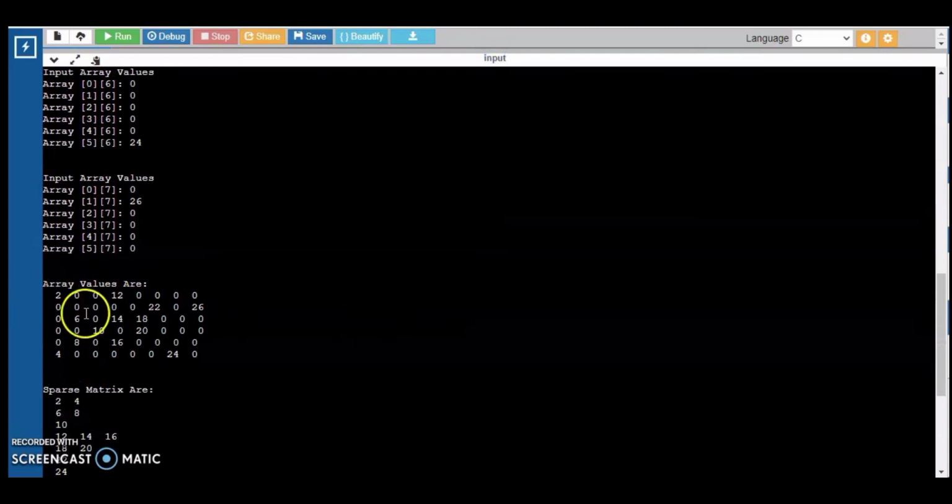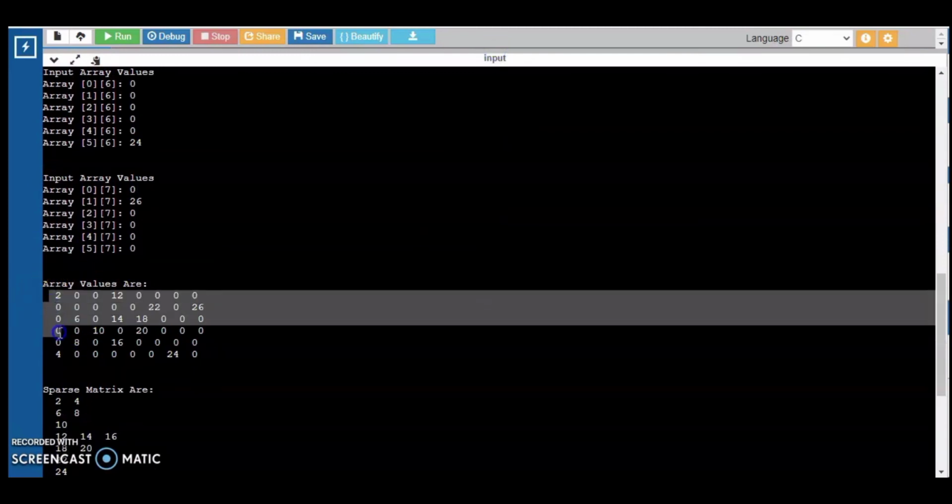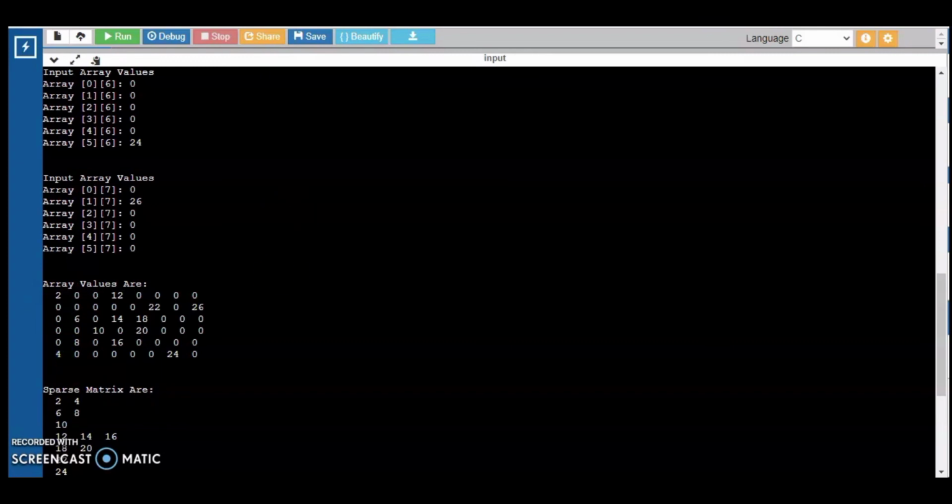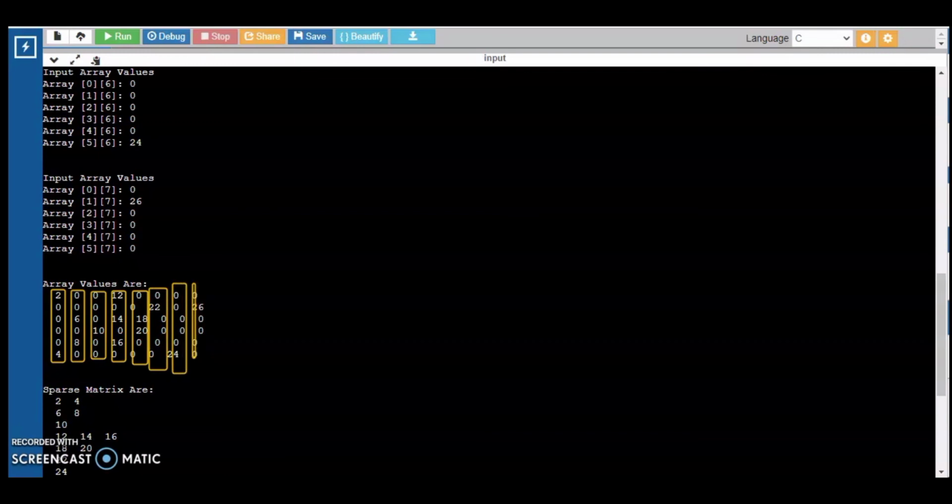So it can be seen here that in our column 1, we have these values, and in our column 2, we have these values, and in our column 3, we have these values, and our column 4, we have these values, and in column 5, we have these values, and column 6, column 7, and column 8. So that's it.